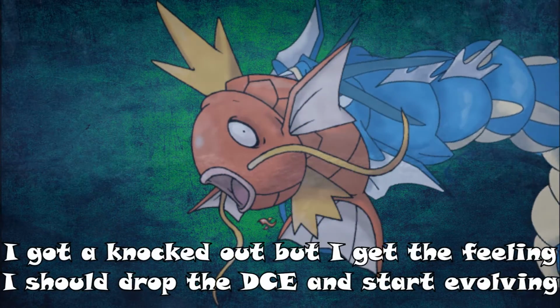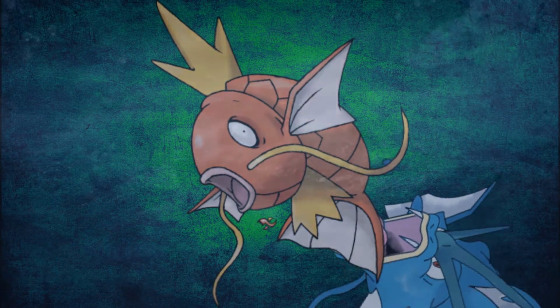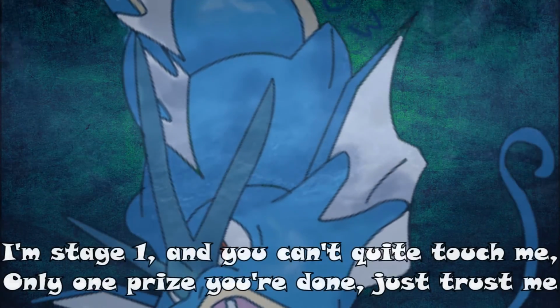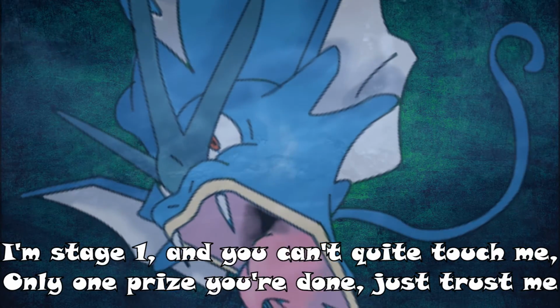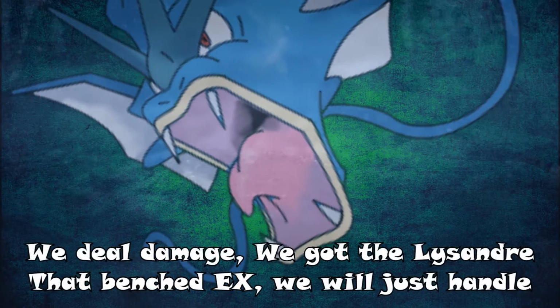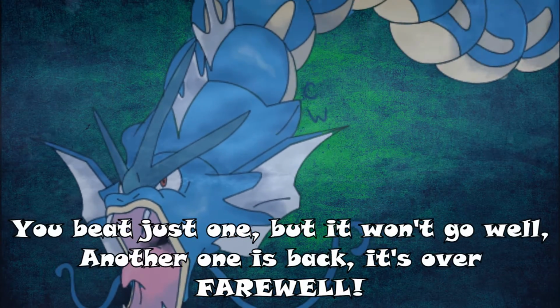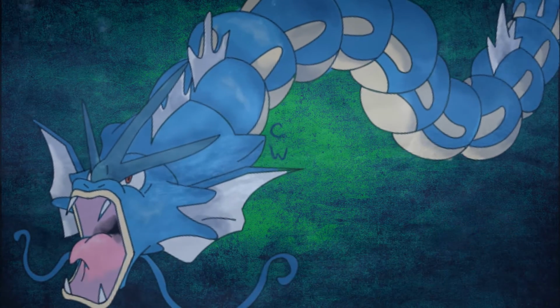I got a knockout, but I got the feeling I should drop the DCE and start evolving. Oh, Gyarados that I'm trying. Full retaliate and you're crying. I'm a stage 1 and you can't quite touch me. Only one prize, you're done, just trust me. With your damage, we got the Lysander. That bench EX we will just handle. You beat just one, but I won't go well. Another one is back, it's over farewell.